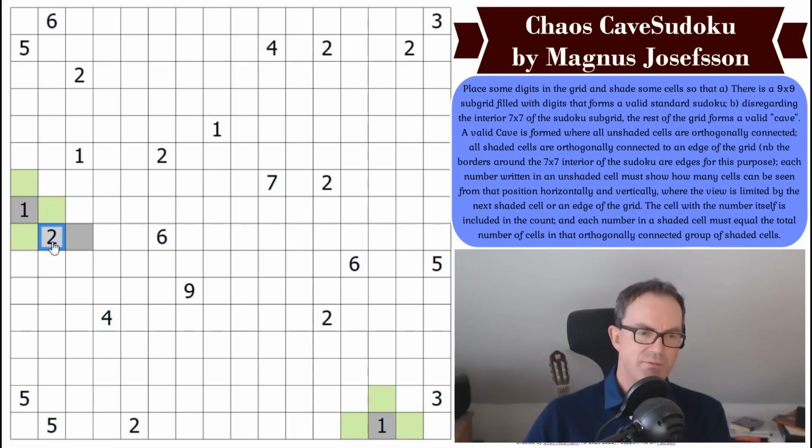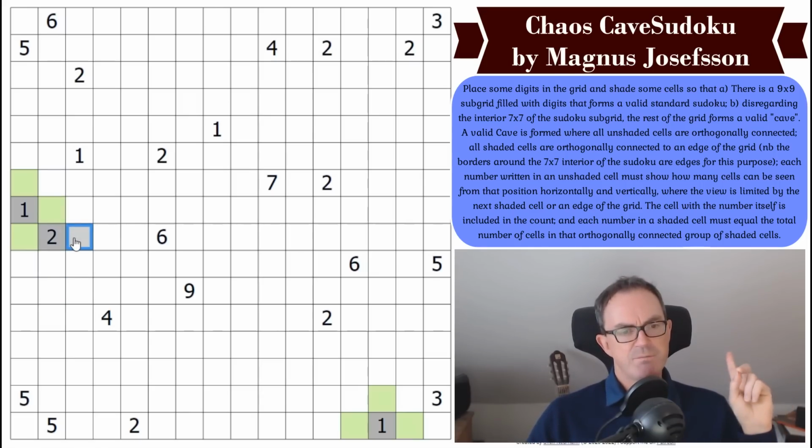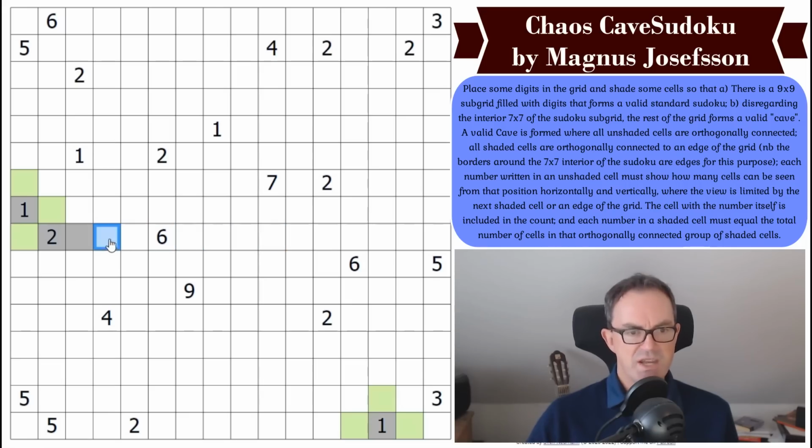I know that this is a cave clue. I do know this is a cave clue. So it must see a grey cell. So if that was in the 7x7, it wouldn't be in the cave, and that would break it, because it would force this to be the cave cell, and that to be the Sudoku grid, which it can't be. Right, so this cell touches the 7x7, which means that this, somehow here, is the left-hand side of the Sudoku grid. Now, how do I make use of that? Well, okay, I know how you make use of that. This, I've decided, is part of my 7x7. So it must go that way, 1, 2, 3, 4, 5, 6, 7. That is forced. This is Sudoku grid, and therefore this is Sudoku grid.